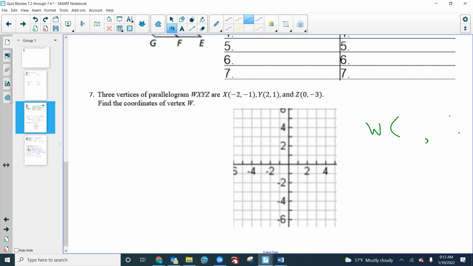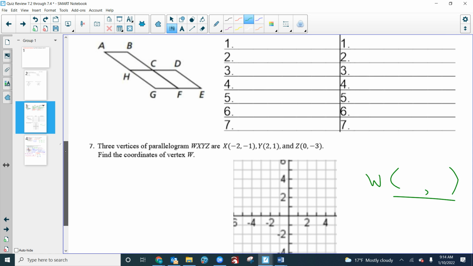I'm going to put coordinates with a fill in the blank line. All you have to do is fill in the blank of what the coordinates are. So you don't have to say why. No, your work of showing the slopes might be helpful if you want partial credit if you get it wrong, but you don't have to explain why. Do you guys remember how to do this one where if it's called WXYZ, they have to go in that order as you're going around the parallelogram? Remember that? Okay, just be careful. There's a couple different parallelograms that could come out of it. Make sure you're doing the one that's named WXYZ.